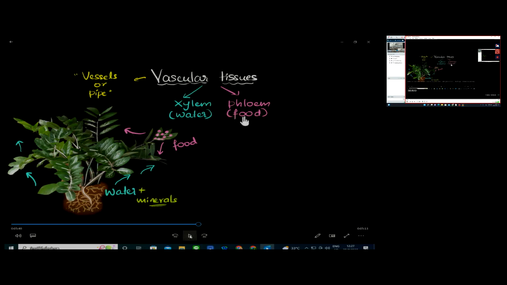Okay, so basically this is what we are talking about. I want us to understand what pipe means. Right, can you read this word? What is it? Right, so that's the pipes. The phloem and the xylems are those pipes. Are we together? That move fluids up and down. Do we understand? Are we understanding?